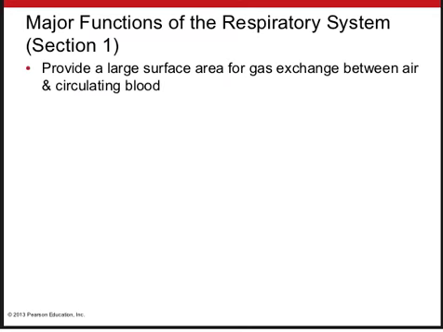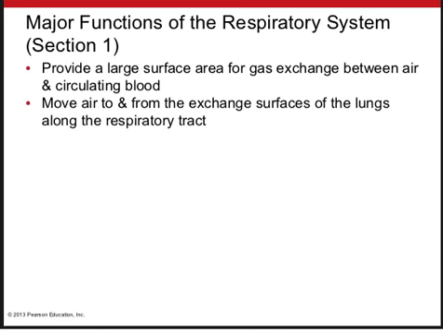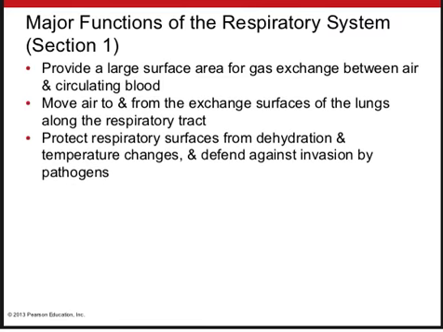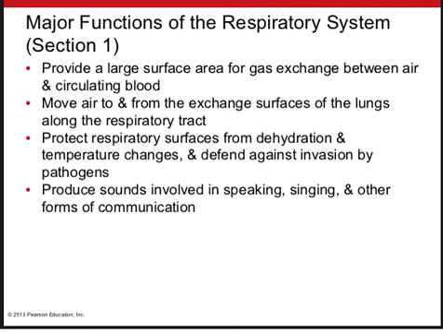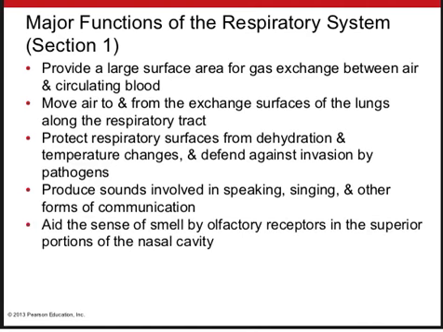So what is the major function of the respiratory system? It's to get oxygen to the tissues so that they can make sufficient ATP to continue life function. In order to do that, they provide a large surface area for gas exchange between the air and the circulating blood. They move the air to and from the exchange surfaces of the lungs along the respiratory tract and protect the respiratory surfaces from dehydration, temperature change, and defend against pathogen invasion. They also provide sounds involved in speaking and singing and other communication. They aid in the sense of smell by olfactory receptors in the superior portions of the nasal cavity.